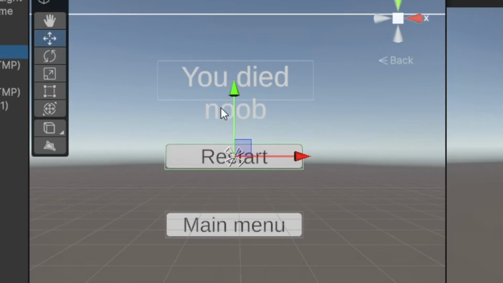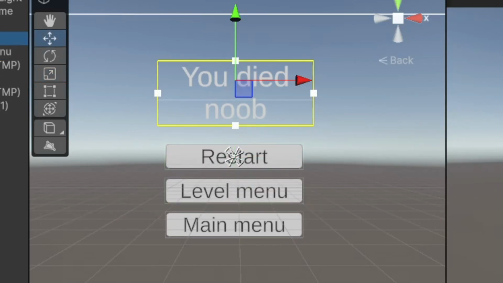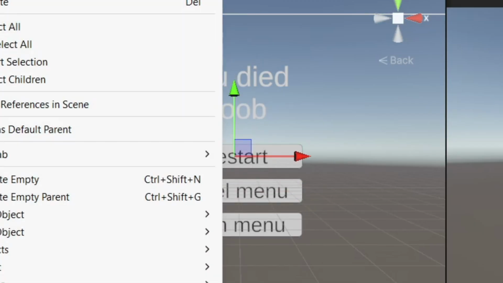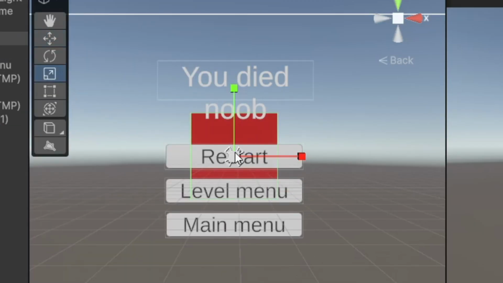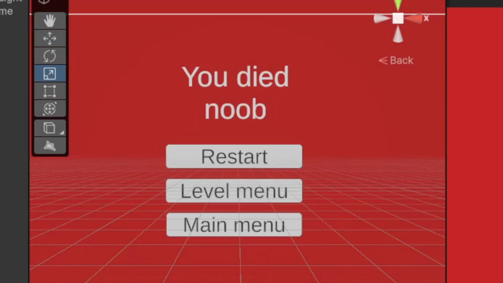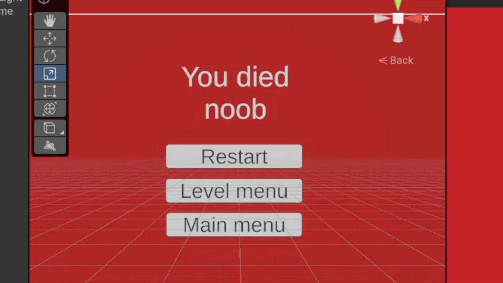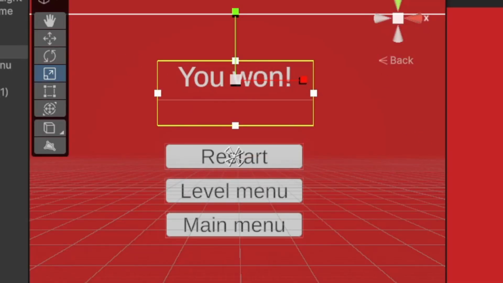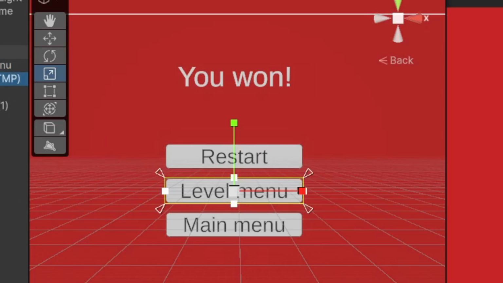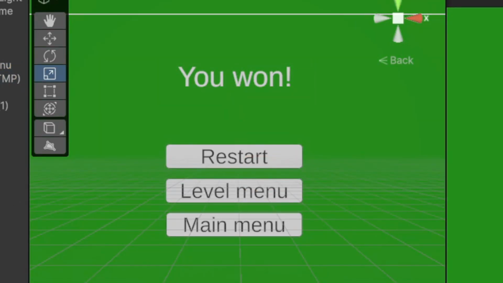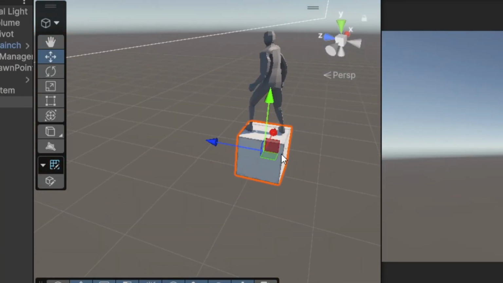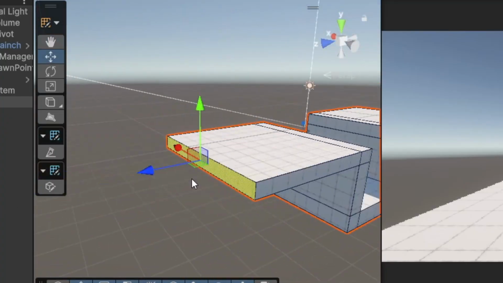Then I started working on a lose screen that would basically trigger once you got in contact with an object that will destroy the player. Basically, in actual programming terms, if player destroyed, change scene to lose screen. Then I did the same for the win screen, but if you came in contact with the object that had the end timer script. So this time I actually made the first official level, the tutorial.